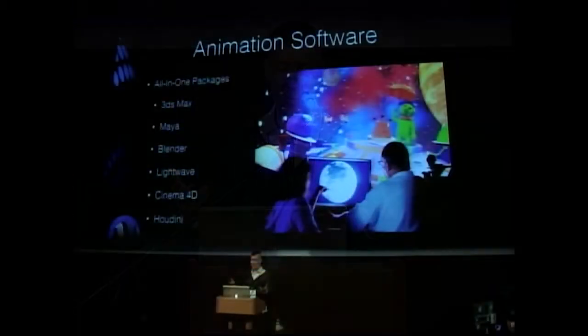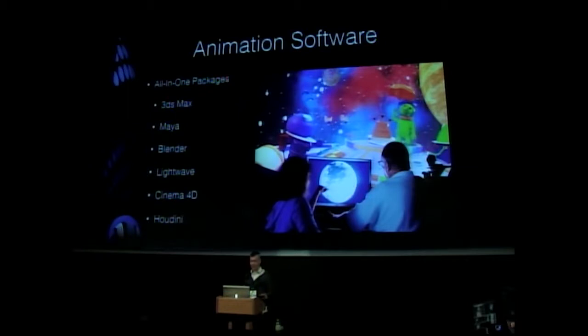Another approach to acquiring Fulldome content is to go the pure animation route. And I've listed a number of 3D packages up here. These are the major ones. There are some other ones. 3ds Max and Maya are probably the most common. Blender is available for free, so if you want to dip your toe in without spending any money, you could do that. Lightwave, Cinema 4D is up and coming, and Houdini recently, in the last few years, has been coming down in price, so that's becoming within more people's reach.